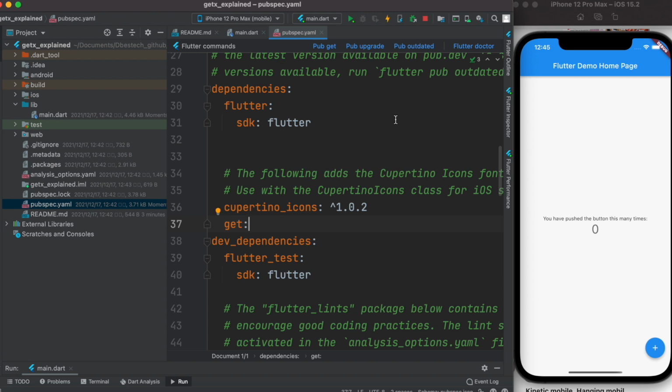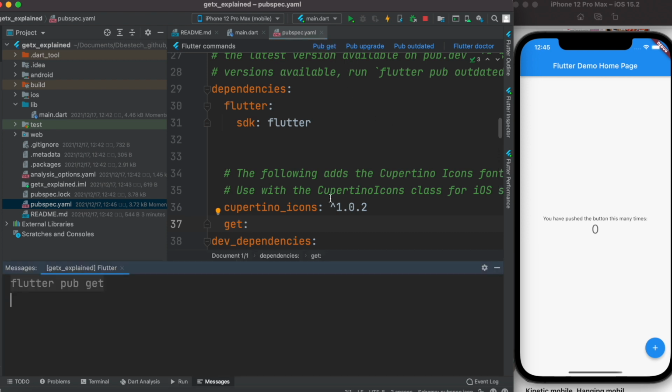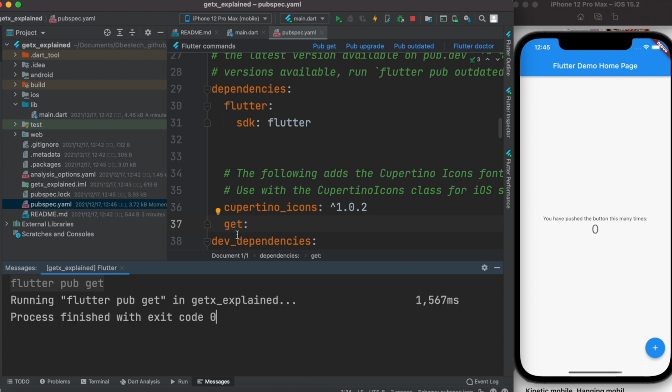It helps you with a lot of things. Getx is much easier to maintain and work with, especially for beginners. Once you have this Get library over here, this is the Getx library actually, run pub get and it'll install the new version.